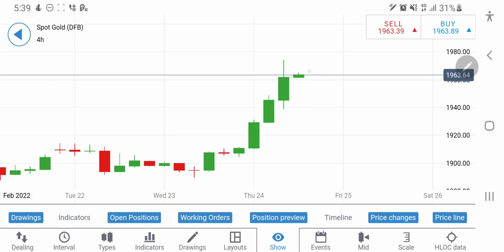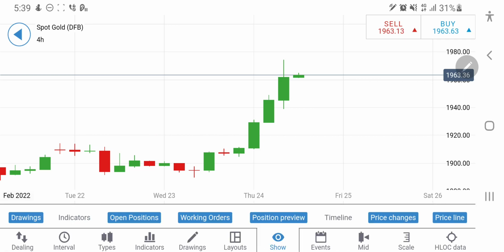Also on the upside, there is a resistance at 1975. If it breaks 1975, how high it could go? The next target is beyond 1975 levels. You can expect it to hit this zone at 1981-83 levels. So beware of this. But after such a huge rise, we can expect it to retrace back a bit, but only bearishness is below 1947 levels. Now this is on the 4-hour charts.